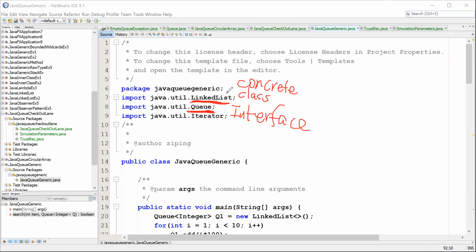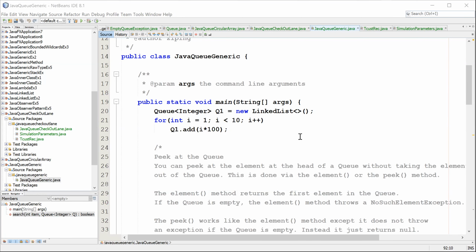So you can use a linked list to create the instance, but the instance type, like we said previously, you can also make it queue. So then let's see, how do we use Java collections queue? It's pretty straightforward.